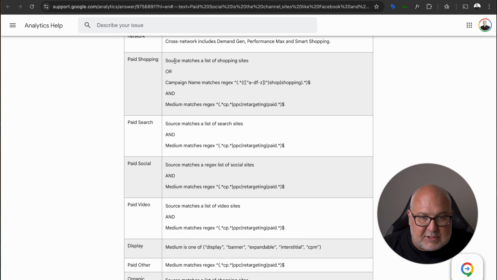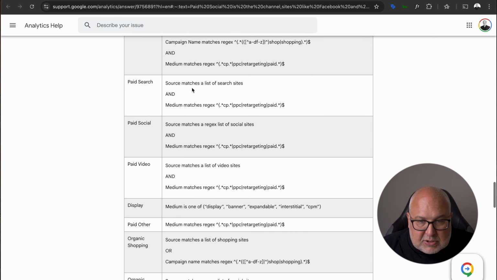Same for paid search. So it looks for, in this case, a whole series of sites that it knows are search engines. And then it's also going to look for a medium that is one of these variations. So this is a regex string.